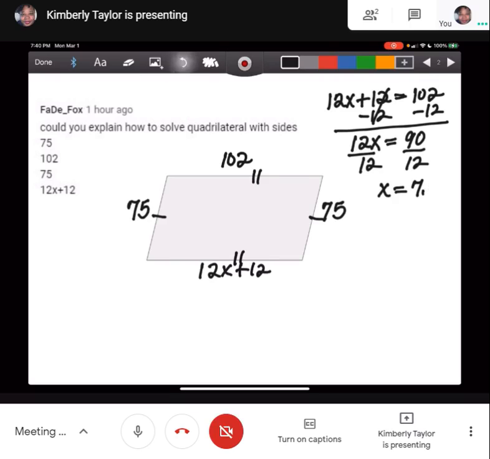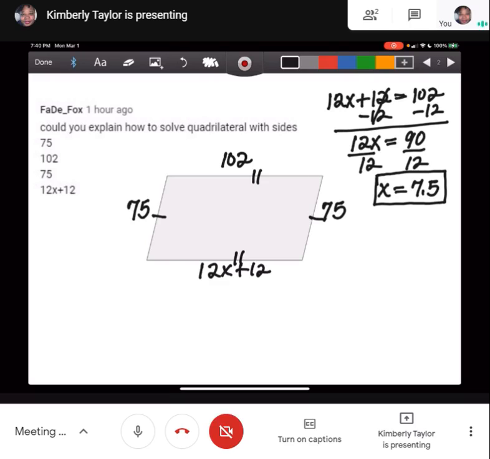Again, this is all the information that this person gave me. So I'm going to say this is how I would solve it if this was the case. Of course, they can let me know later if this was the case. They didn't send a picture. This is all the information they gave me. So that's it. That's all.